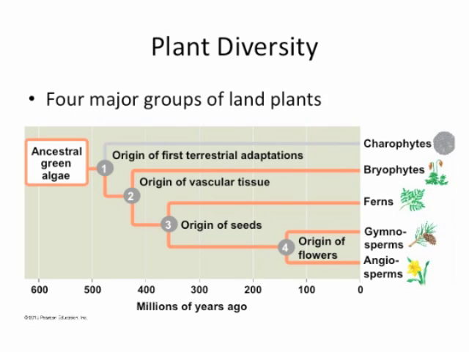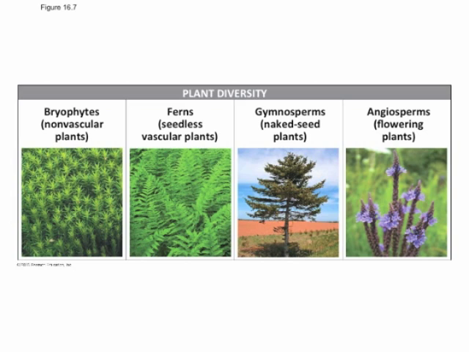Okay. So again, the key things, and we'll go into more detail as we go through this, for each of these groups: bryophytes are non-vascular plants, but they are found on land. They're the first group, the simplest kind of land plant, but they are non-vascular. They don't have xylem and phloem. We're going to see ferns, which are vascular plants, so they have xylem and phloem, but they don't have seeds.